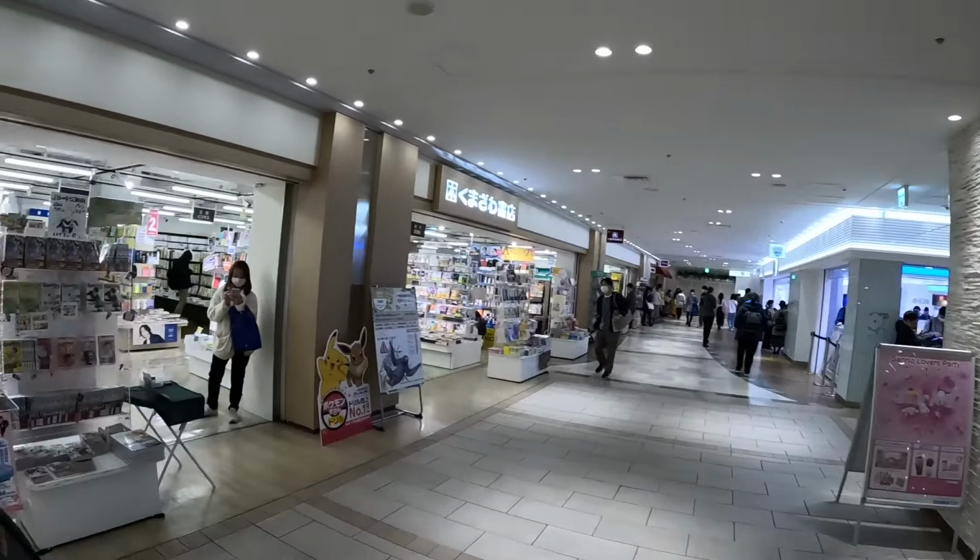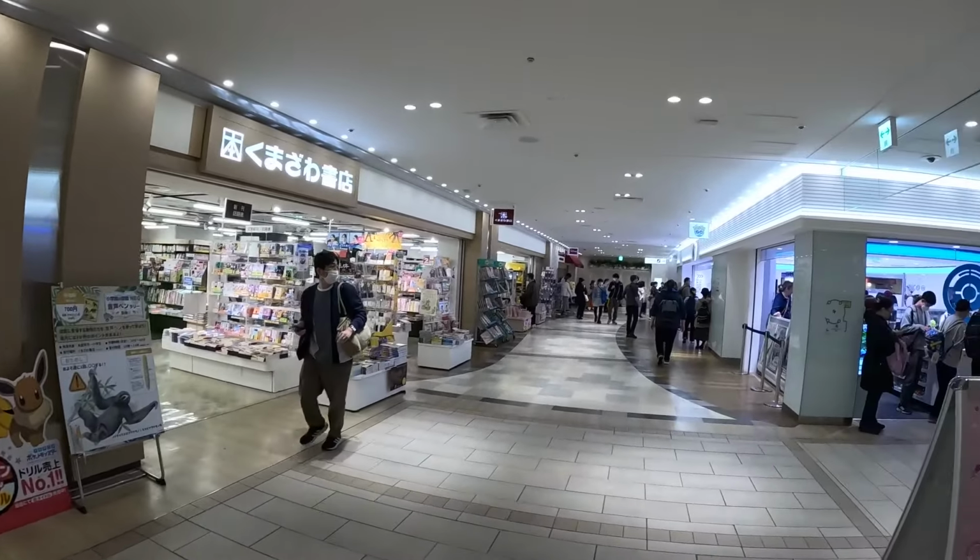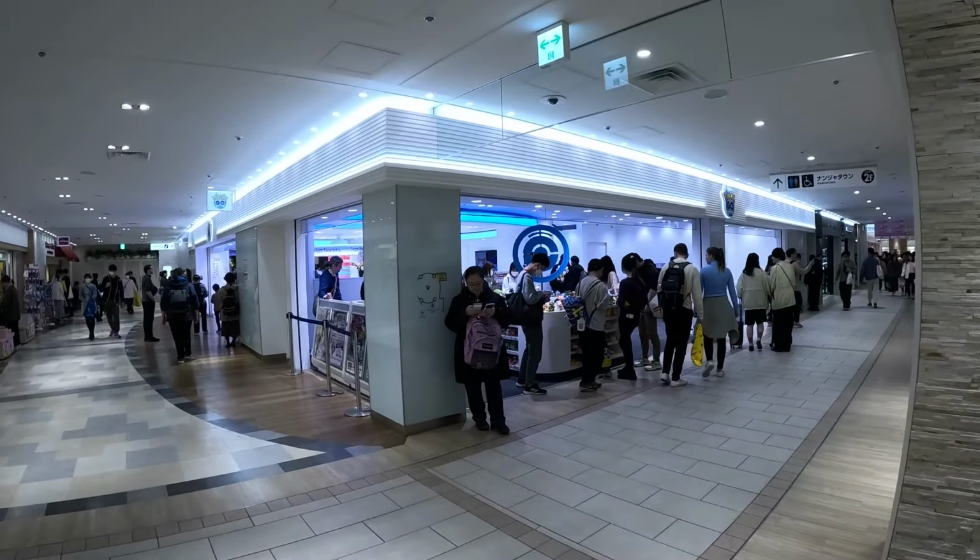So we're gonna head that way and hopefully it'll be fun. But oh my god, there's more. There's so much Pokemon stuff here, I don't understand. So what's this bit then? There's more toys. Pokemon Go. Okay, so this is more of the game. There is more toys, and they look better than ours. So, should we go have a look? Yeah, go on.